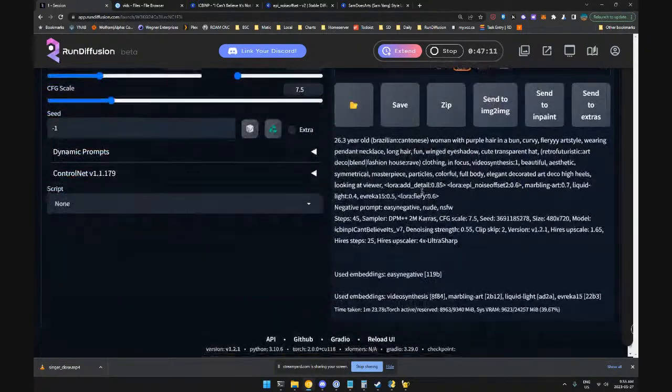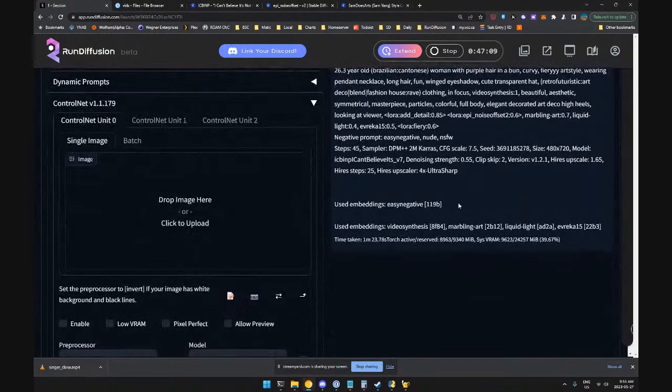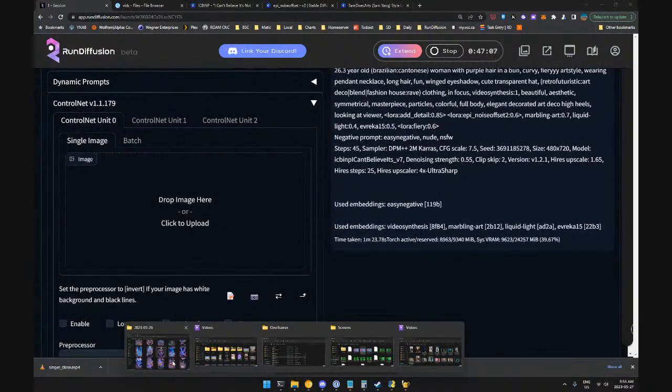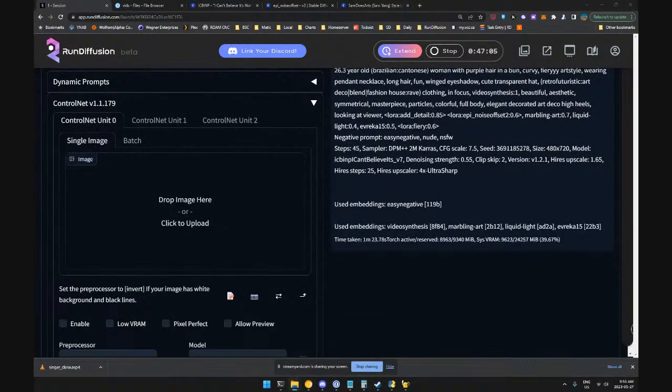Let's just take a quick look at it. If we go to ControlNet here and grab an image, let's see. You know what you could do just as a test? You could turn off ControlNet, blast that video through, get all the frames and show human masking.